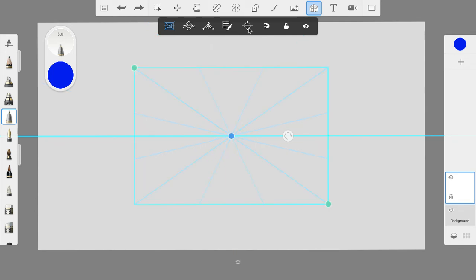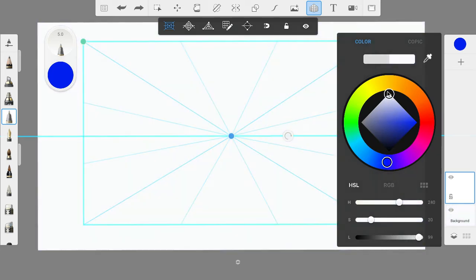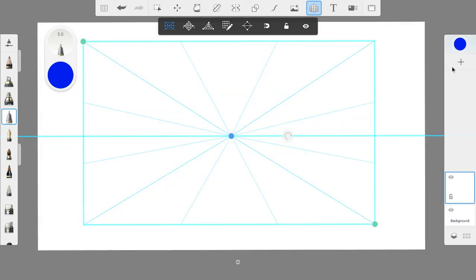I don't want it to be an infinite grid. I want it to be a constrained grid. What that does, and you can adjust this however you want, is give you these little handles on the document here, and I can stretch it out. I'm wondering if I ought to change my background here. Is it better if it's white? Yeah, I'm going to change my background to white. You might be able to see that better.